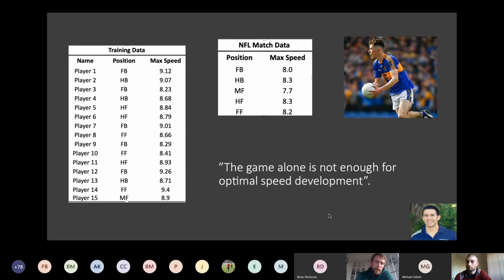Yeah, and then again, it opens up another point, if anyone's asking why there's only 15 players doing the speed part of the session. Well, first of all, before you go on to pitch, have that conversation with your players. You'd have some players that are maybe rehabbing, or have had a big workload. At this time of year, there was Sigerson going on in different competitions, so some players were excused from the speed due to fatigue. Some players were coming back from injury, weren't exposed to the speed just yet. They were more in a rehab stage.